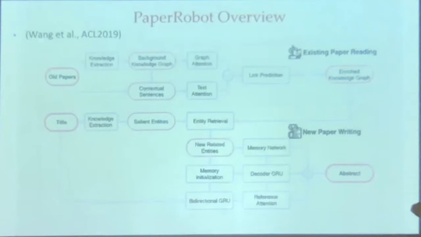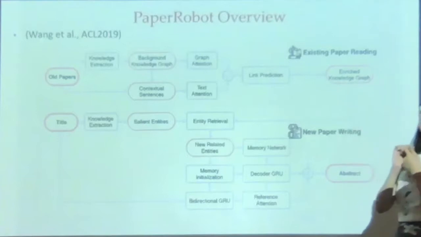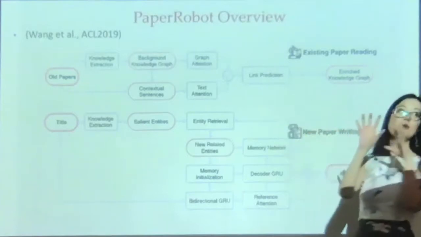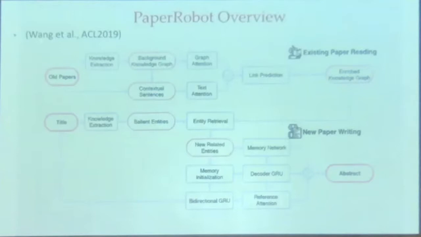This is the whole framework. For all the papers, we use information extraction — I will tell you how we do each step: how we extract entities, relations, and events step-by-step, then we build the large knowledge graphs. Using existing papers, we can do link prediction because the knowledge graphs from these papers are still not complete — you will miss some links. We do automatic link prediction. It's like when we read a lot of papers and do a literature survey — you find new connections. For example, if you saw a paper about using LSTM for part-of-speech tagging, and you know part-of-speech tagging is similar to name tagging because they are both sequence labeling problems, you can write a new paper saying you'll use LSTM for name tagging.